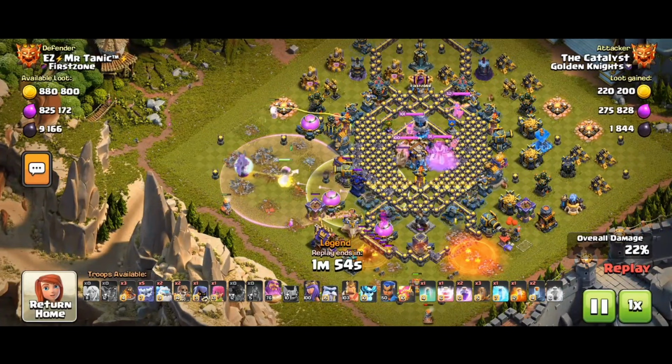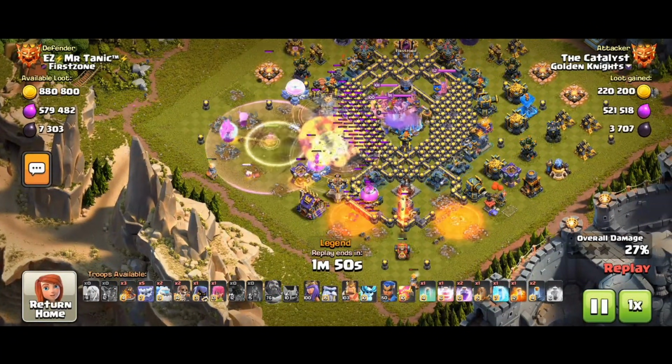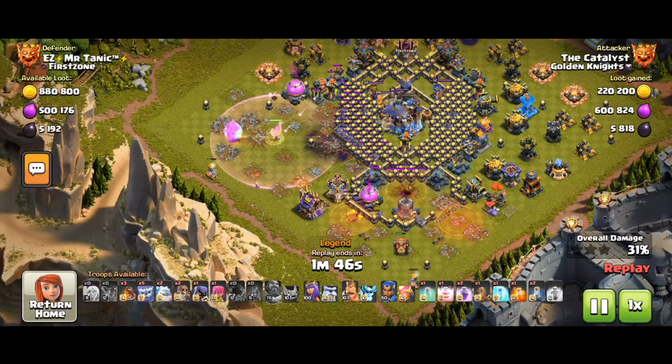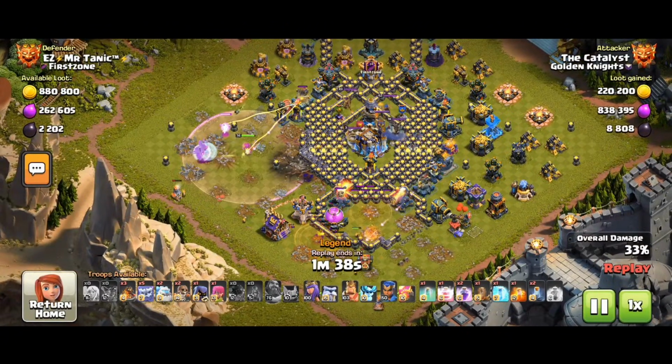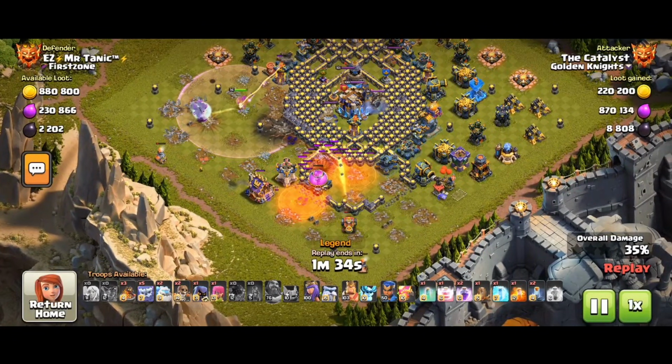All I can say is don't go for the flame flinger if you have to set it up after the fireball lands. Only go for the flame flinger if you can use it at the time of starting your warden walk. That's all you have to worry about. And it's going pretty well. We've already removed so much of the base, and it's only my warden with this fireball that's gone to work so far.